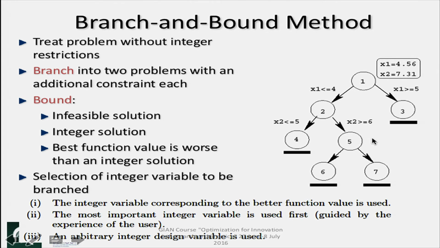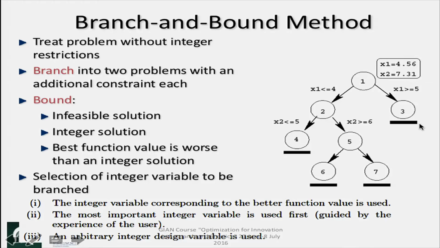There are 3 stopping criteria for each of the nodes. First is, let's say this point you have come, but this solution that you've got here after optimizing with this constraint, it turned out this is an infeasible solution. So that means by adding these constraints, it's contradicting with other constraints, and there is no solution that's feasible. Is there any point for me to branch from here? No, because the node itself is infeasible. If I split this into 2 more, it'll all be infeasible. I'll not be able to get anything. So you say, okay, put a line. A line means, there's a name for it, it's called fathom or bound. Okay, bound it. No point going further from here. So bound it. So that's one criteria.